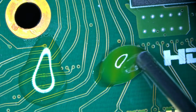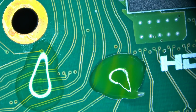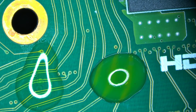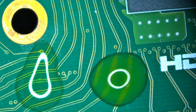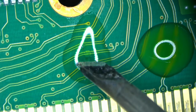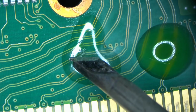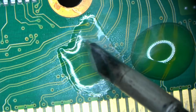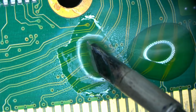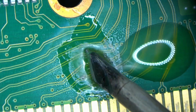So now let's pour some of that yellow right here. And you can immediately see it's thicker. That's the one that looks like it's got oil in it or something. So let's try to burn one and the other, see how they behave. Wait for this tip to warm up. Look at that boiling action. It boils so much it shoots all over the place. So I'm guessing that's the part of the flux that's responsible for all of that boiling.